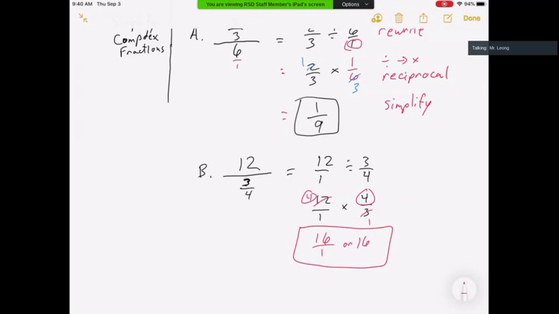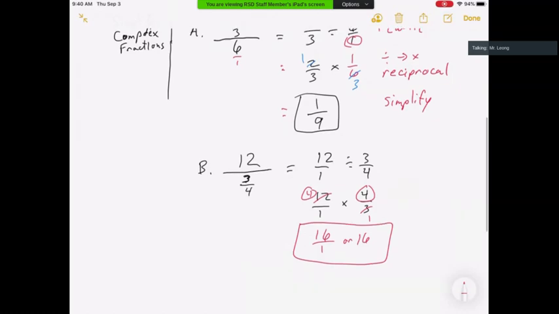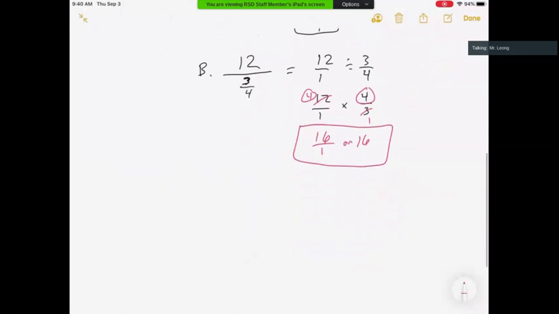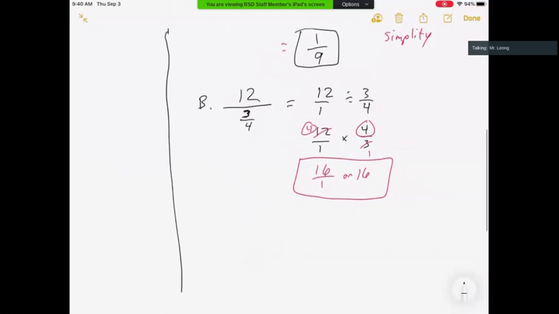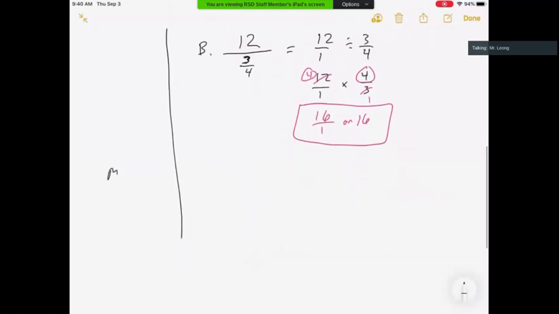Okay. Let's do another example here. All right. So let's move on. So it's actually easier when you have like fraction on top of fraction, but we'll go over into that. Let's go into one that's a little bit harder. Okay. So all right. What if we have mixed numbers?